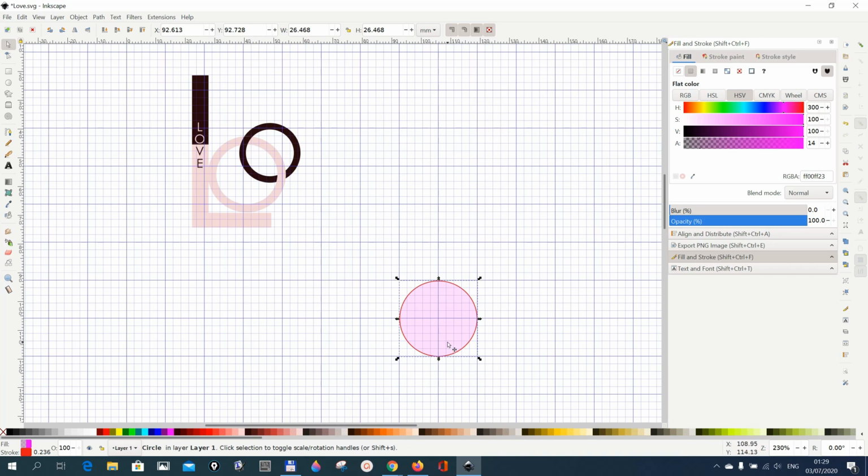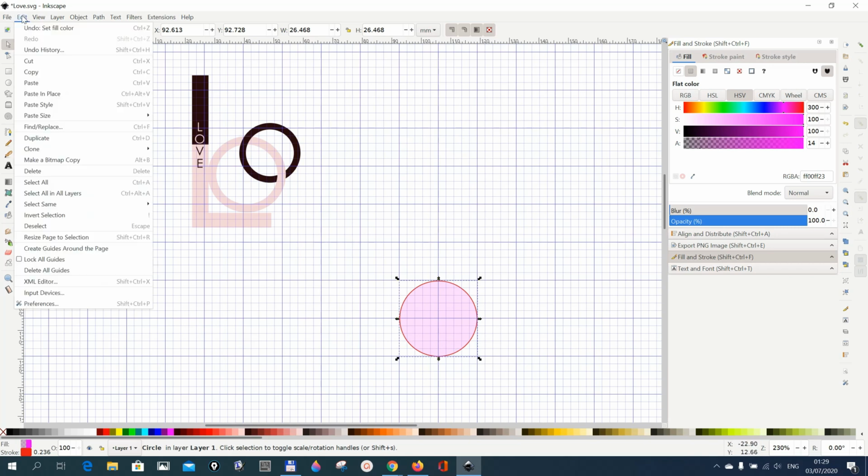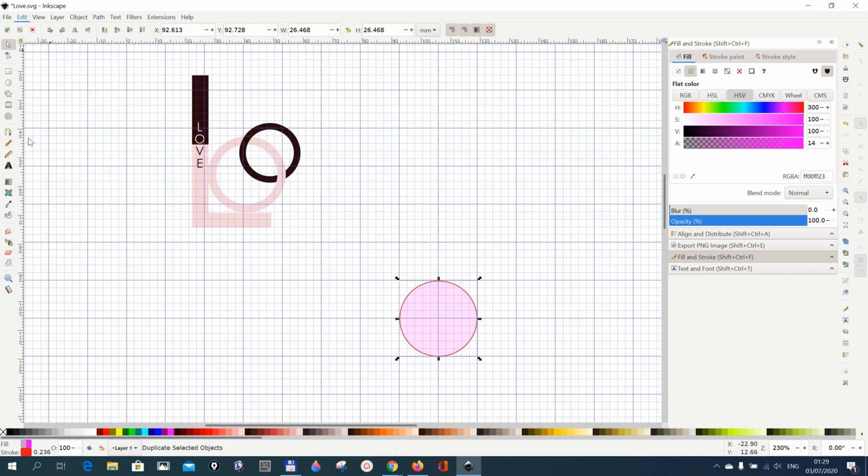We want to do a duplicate of it. We can do a duplicate by going to Edit and Duplicate, and then go to Shift Control and make it a bit smaller. Yes, you see, let the size be exactly, this is the bigger circle, and let it be the next square, the small minor square, the length of it.